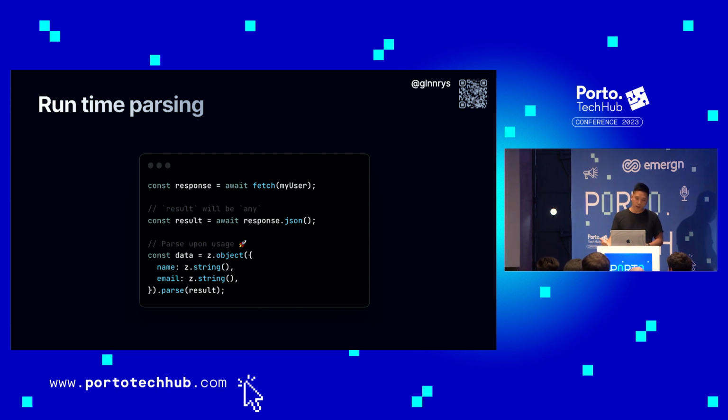So how do you get around that? One of my favorite ways to do it is to use runtime parsers. I think a very useful, simple and popular one is Zod for doing that. It's similar to how in the past we used prop types, but it's typed. You can runtime parse everything and it returns the correct TypeScript types for you. And then it can also handle errors if the data doesn't match the schema.